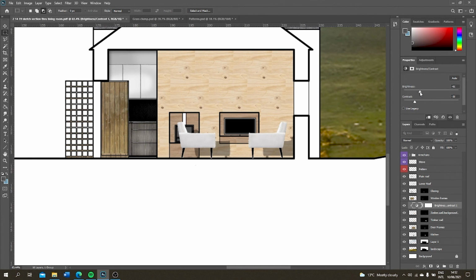It strikes me that the most difficult thing about doing a section or an elevation in Photoshop for the first time is knowing how to select things, knowing how to organize information, then knowing how to assign a material to a selection. Everything else is really pretty easy. So from here on in, it should be easy and hopefully a little bit of fun as well. So when you're ready, I'll see you back here for part 3.